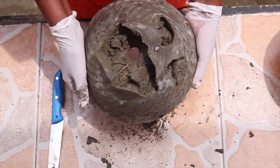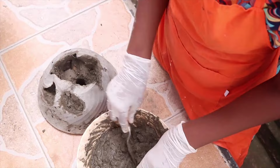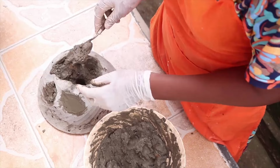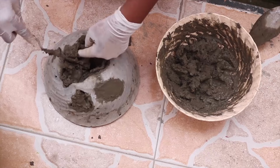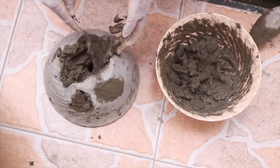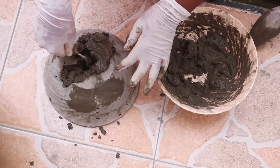And now there we have it. Our base is good to go. The next step is to fill the gaps in our base with a thick cement mix. Please do not forget to leave the drainage hole uncovered.